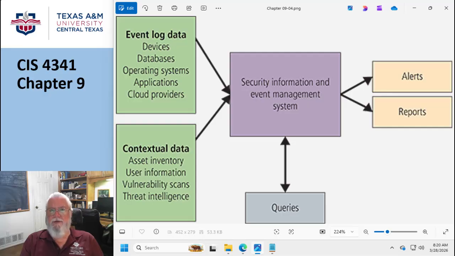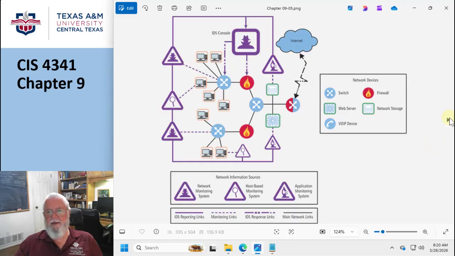And then control strategies. Do you want to have centralized, where everything gets sent to one thing, or fully distributed, or some sort of hybrid thing? So here's what centralized would look like. I have all these sensors going on, an IDS console, the firewall and all the rest of that stuff. I'm detecting, monitoring, doing host-based and application, all this stuff simultaneously, and it's all going into one system. And I could go to the console here and find out what's going on.